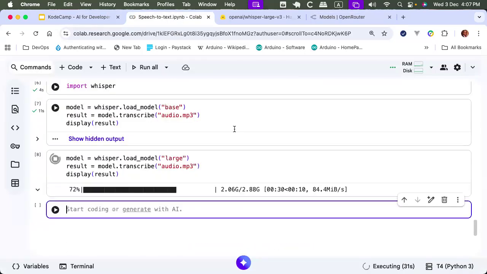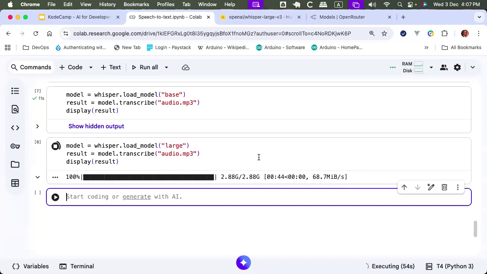So it's not yet done downloading 2.8 gig. So large should give us really, really good results simply because it's a larger model. So let's see. It's even taking some time for it to do the inference because definitely we do need this TPU for large because without a TPU, sorry, without a GPU, probably a TPU would have done better or just as well.